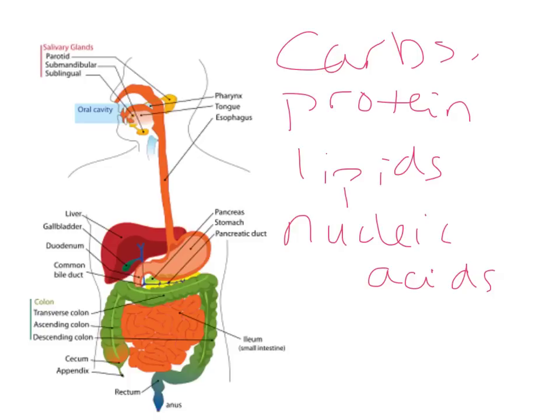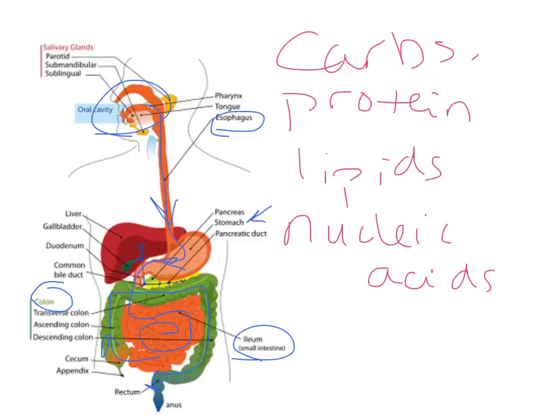Okay, so if y'all remember some of your organs from your digestive system, obviously the food starts up here with the mouth, okay, and then it will travel down the esophagus, okay, into the stomach. So down into the stomach. From the stomach, it'll go into the small intestine. Okay, from the small intestine, it will then move into the large intestine. Okay, large intestine is also called the colon. Okay, it'll move through the large intestine then and out through the rectum.